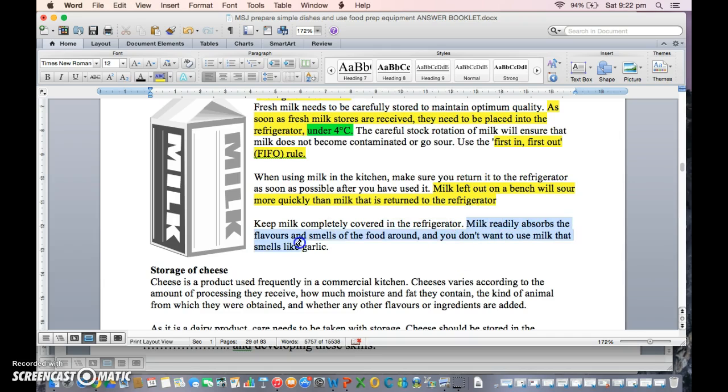Milk also absorbs flavors and the smells of food around it, so it always needs to be covered. So if you put milk in a jug for any reason, when you put it in the fridge, you actually have to Glad wrap it, because milk absorbs the flavors of the fridge. So if you've got heaps of seafood in the fridge or heaps of leftover food that's got garlic in it, your milk will actually absorb some of those flavors. So if you then pour the milk into your cereal, where you are literally just drinking the milk pretty plain, it's not like it's in coffee or anything, it might have a fishy flavor, or you might think, oh, what is this? It's the flavors of the fridge.